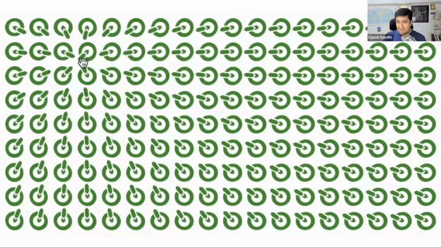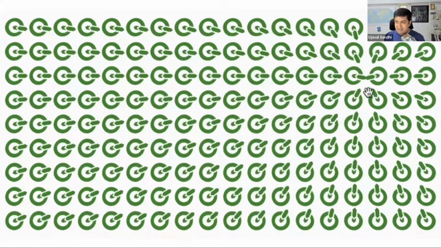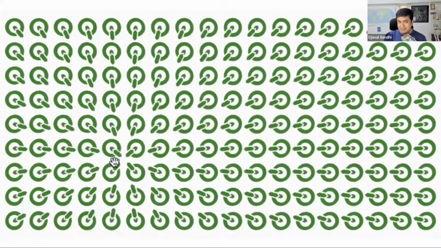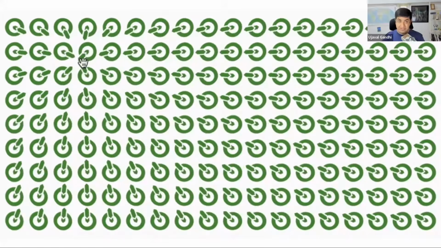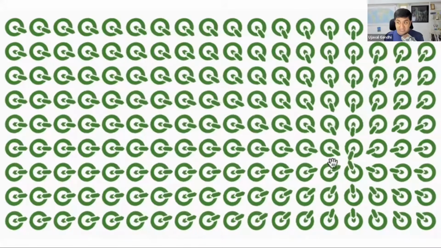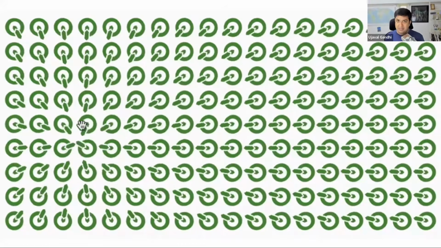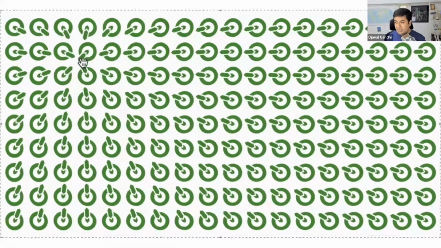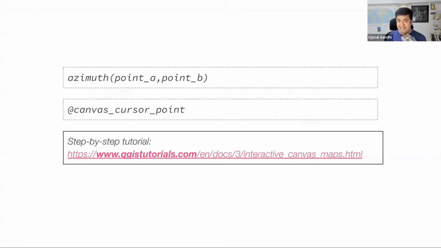Again, you can use it in so many contexts. You can take the position and make the values larger or smaller, have a zoom effect, or maybe change the symbology of the features which are near your cursor and so on. Again, the sky is the limit of what you can do with this. I encourage you to try this out when you get time. It's a really fun 10-minute exercise, and really nice to see this interactivity in your QGIS canvas.